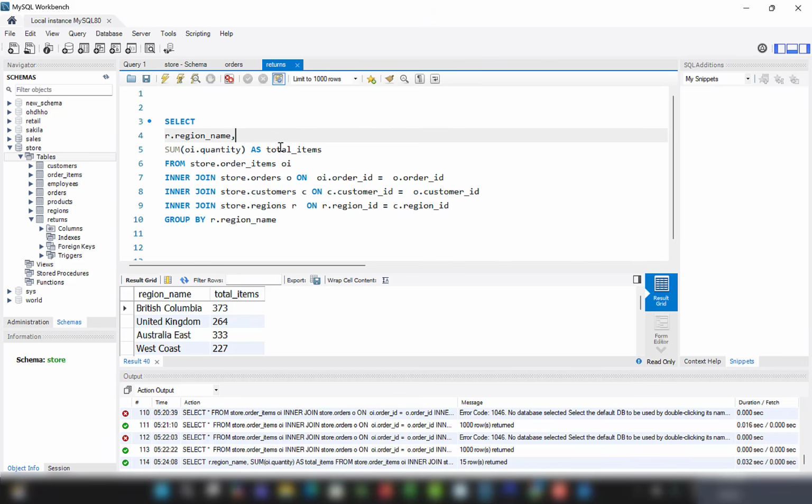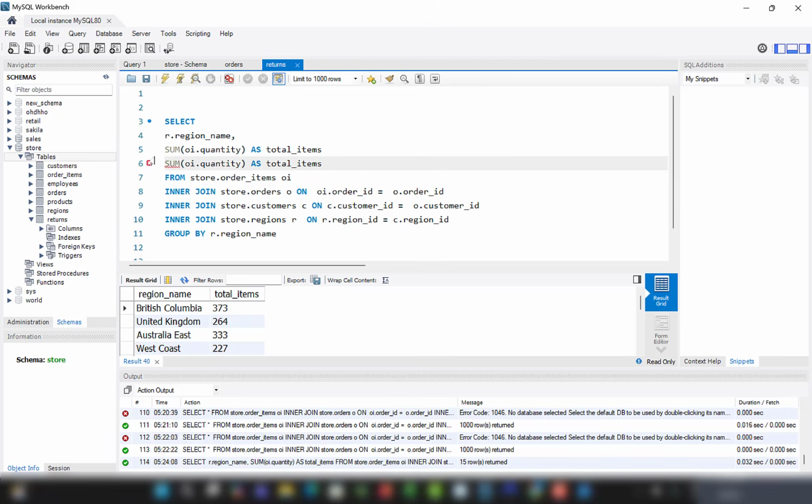We can also say, okay, I know we have unit price, so let's get the average unit price. And let's call this average price.